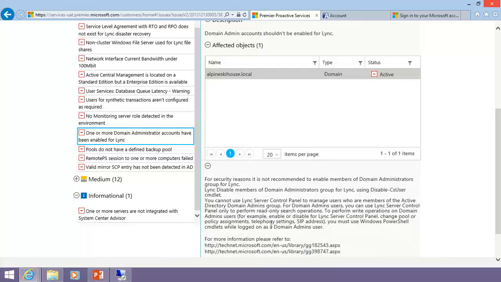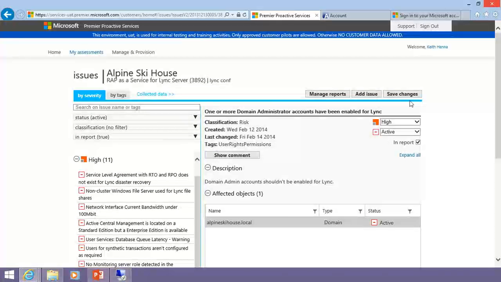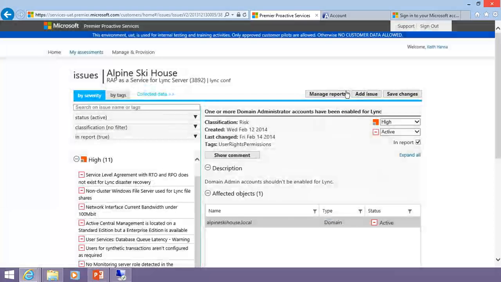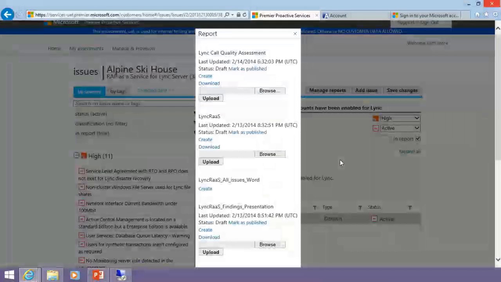And again, just more links and stuff here. Maybe as part of our conversation, our remediation planning, you've flagged up a concern about something. We might not have a rule for it yet. I can add a custom issue, so I can just put in whatever text that we want to say, this might be a problem, high, medium, low, whatever. We're good there. The reports aspect: from a customer perspective, you're going to see view reports rather than manage.